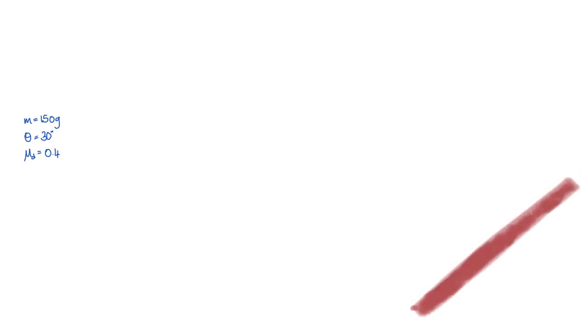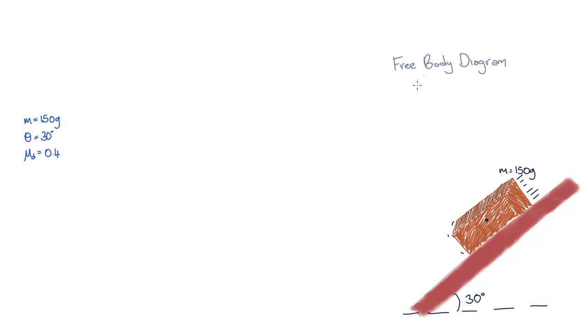Firstly, let's start by drawing a diagram of the situation. We know that acceleration is the result of the net force applied to a body, so let's draw all the forces acting on the box, so that we can get the net force and the acceleration acting on the box.